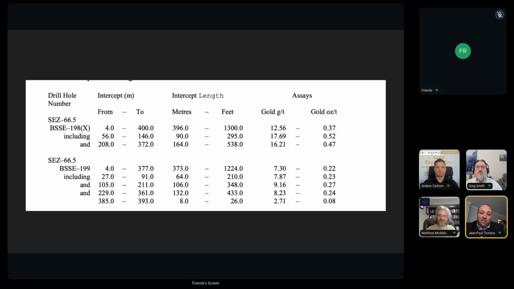But this is more a reflection of how our industry used to do things back in the day, and this is why things have changed so much. There's no maps, there's no background information on the assays. Even when we put out announcements, we put out all the assay results that go along with the holes. So that's all out there. And there's no QA/QC statement here, right? Remember what I mentioned about QA/QC statements. And there's no QP, right?